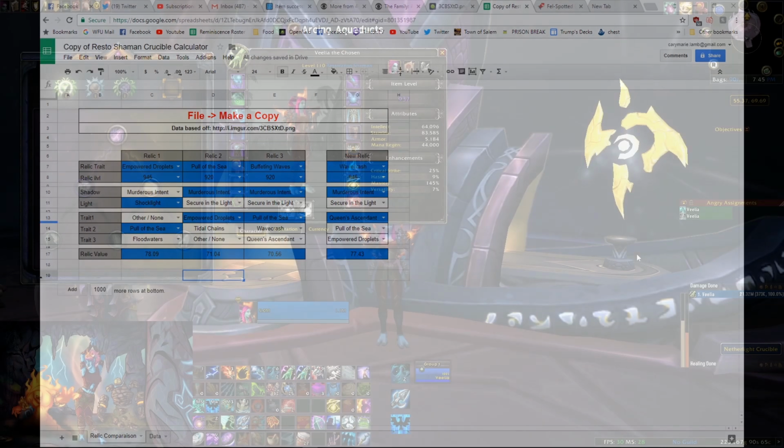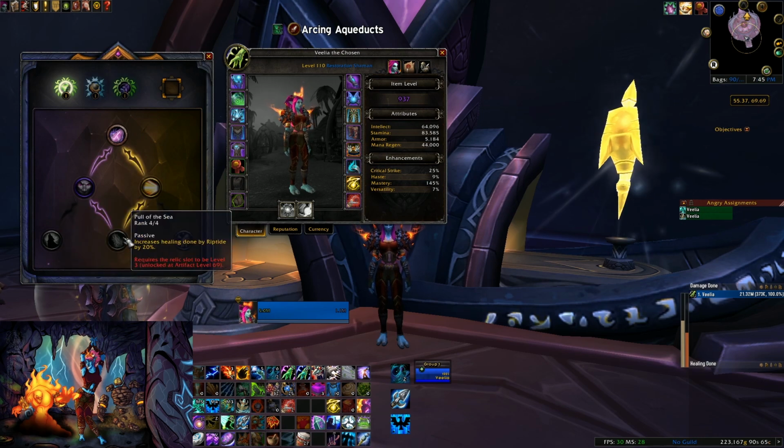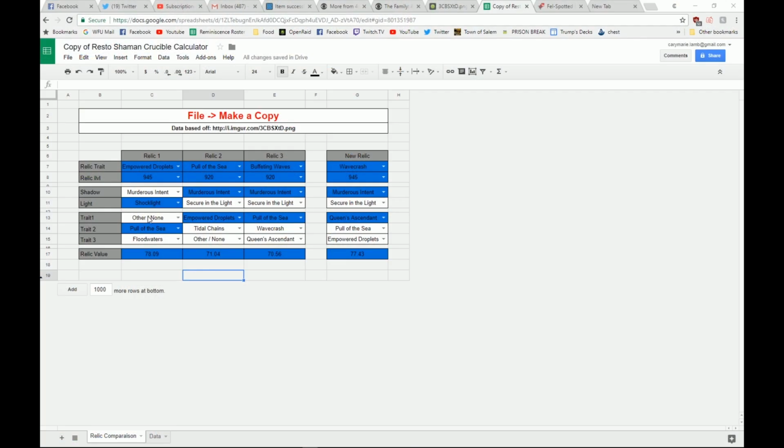So I can show you again just so you're sure what second tier traits we're talking about. We're talking about these. So Ghost in the Mist, Pull of the Sea, and Flood Waters. So going back, I pulled Other or None because Ghost in the Mist isn't an option there. It's just not a DPS increase or a healing increase. Pull of the Sea, and then Flood Waters. And then using the image that I showed you earlier with all of the values, it calculates the relic value for you right there. And then when you would go ahead and do those for your other 2 relics, you would see what's your strongest relic and what's your weakest relic based on the relic value down here at the bottom.